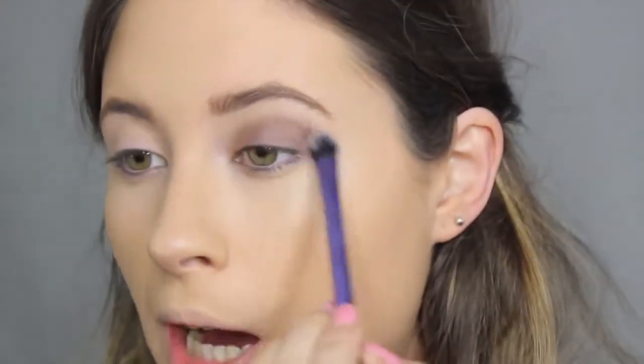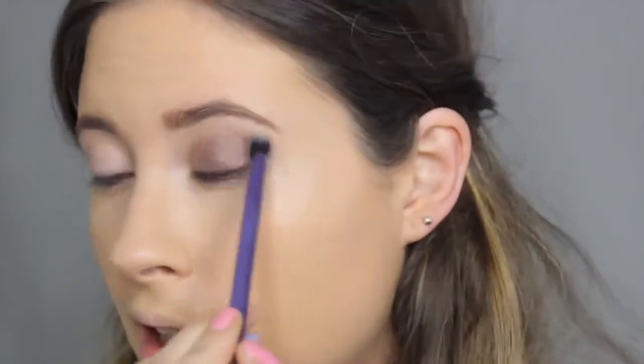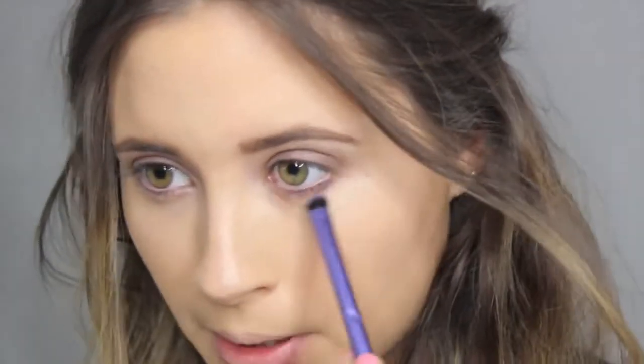I'm keeping it nice and round, soft and smudged and blended, because that is the look she's wearing. Primarily she has a very smoky brown lower lash line, so I'm going to take the same color on a shading brush from Real Techniques and run that underneath the eye. You want to bring this quite far down because she does like a really smoky under-eye, and it's on trend at the minute as well.